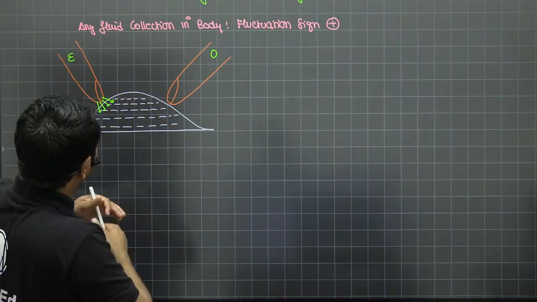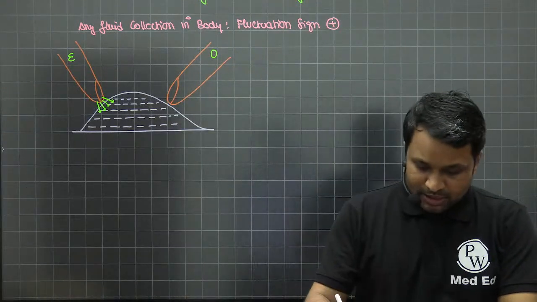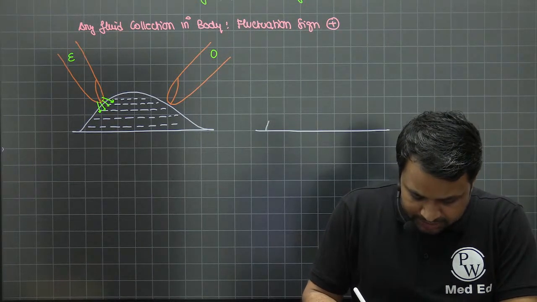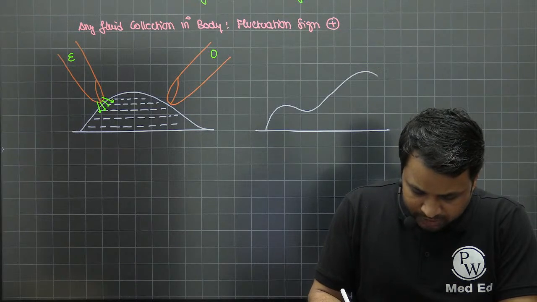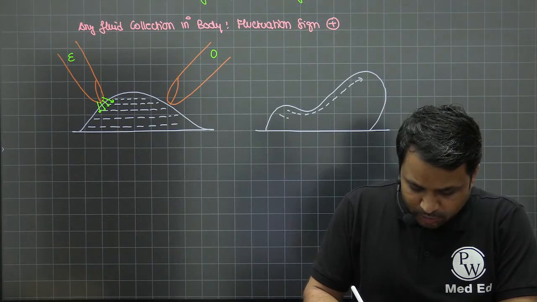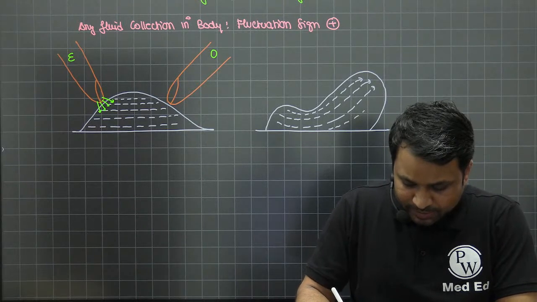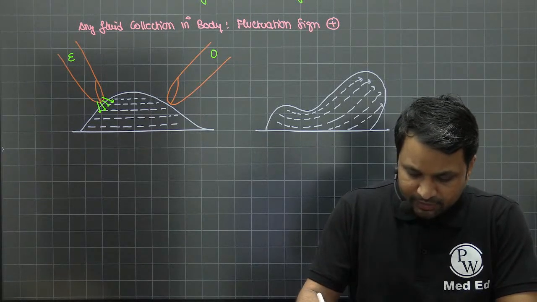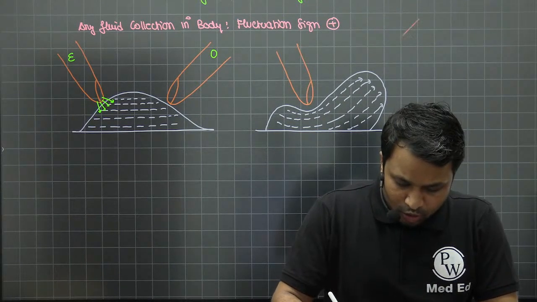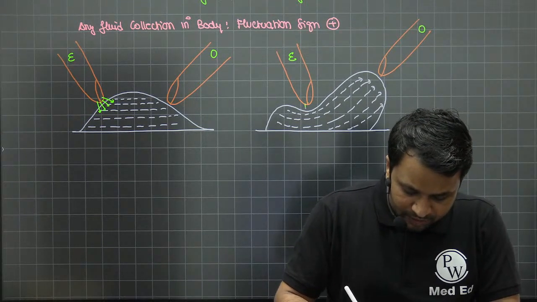But if it is a fluid filled cavity, as you exert pressure, you will displace the fluid, right? Now fluids, obviously, can deform. So as you're exerting the pressure, you will notice that this swelling is going to get deformed because the fluid that is available here is going to shift because of the pressure that you're exerting. All the fluid that is present here is now going to move on to the other end, and this displacement of the fluid is because of the pressure you're exerting with your finger. So your examining finger is here, and your observing finger has moved across here. This is the examining finger, this is the observing finger, you have exerted the pressure.